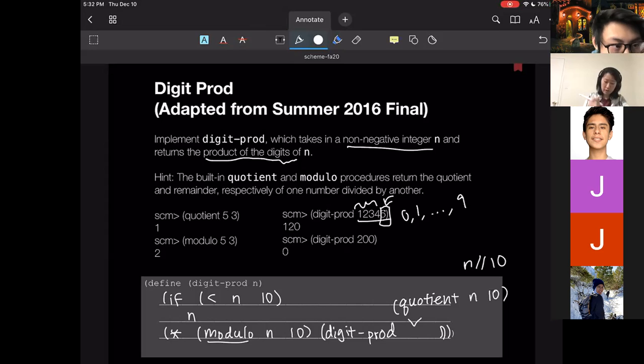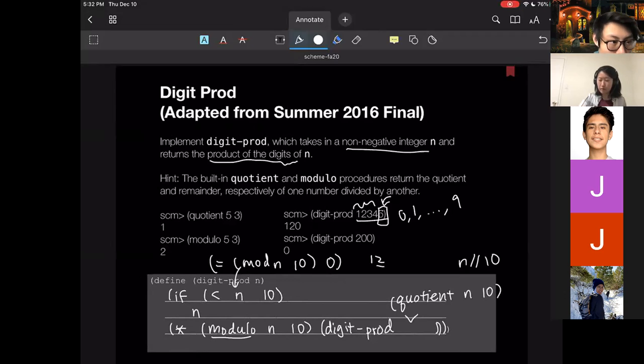So if you have the base case where you're using modulo, where you have mod n 10 and you return 0, this doesn't necessarily get you what you want. This is a bit of a tricky case. If you have any product of 10, then it's fine. But if you have something like 12, eventually you're going to always hit 0. So you'll always be returning 0 rather than the actual number.